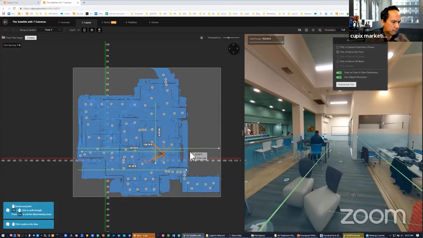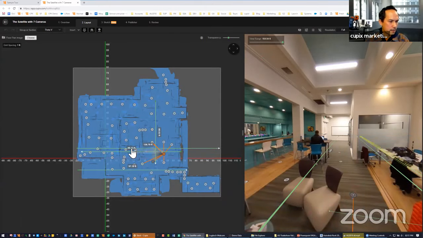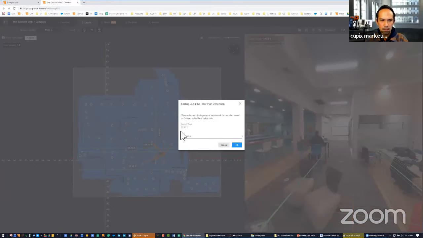If I wanted to measure from here to the other side of the wall, then I could take this measurement inside of the virtual tour and match it up to a physical measurement that I take with a tape measure. I think 63.99 was the actual measurement.